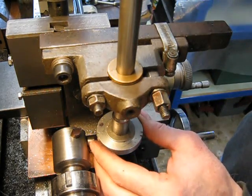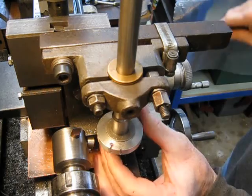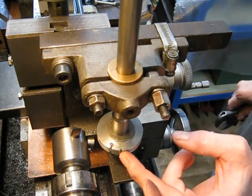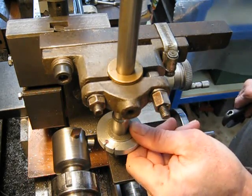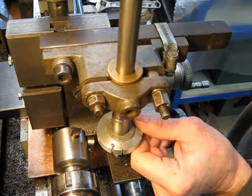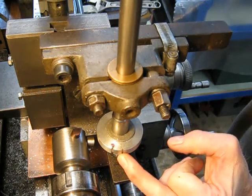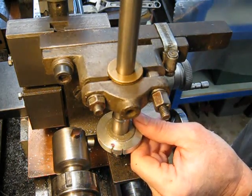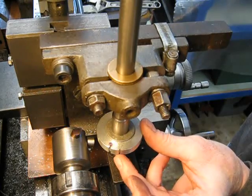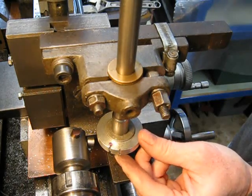So as far as the result goes, let's have a look and turn it around. You can see that basically there's really no difference — both the teeth are nicely cut. You can see that the teeth spaces are both cut the same, no problem. That was the one from top down, this is the one from bottom up. Vibration-wise, there wasn't really much difference at all that I could detect. If there was any difference, it seemed to be slightly worse coming from bottom up, the way I could feel it. But once again, it's subjective.